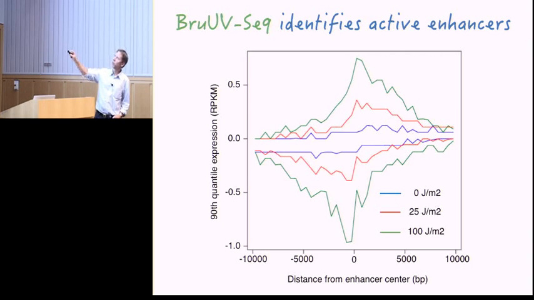You can see with just the nascent RNA, you see a little bit of reads over this enhancer. It's not very impressive. But if you shine UV light prior to labeling, you see an enhancement of these reads. And if you go up to a higher dose, you see even a higher enhancement. And you can see this divergent character of all of those enhancers that have the middle right there. So it suggests to us that what we're looking at is potentially enhancer elements, and we're capturing this eRNA.